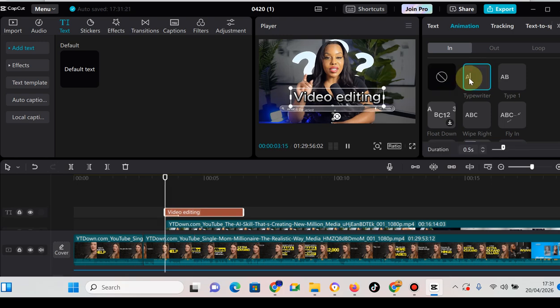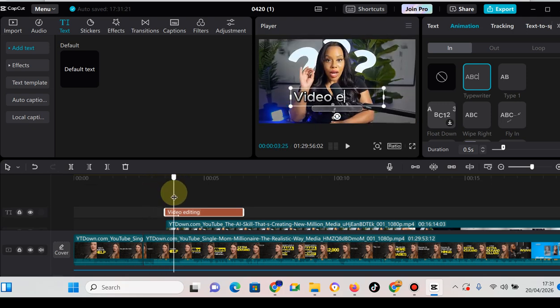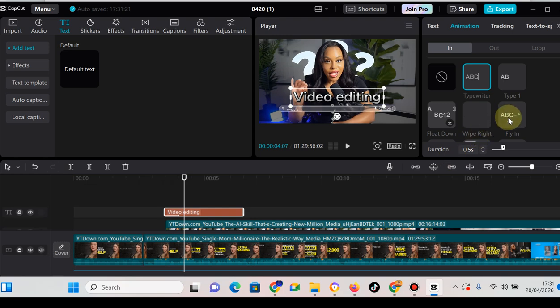The animation will allow you to make the text come in a particular way that you want. Let's say for example I want it to come in form of typing. Once I click this, just watch, I will take it back again. You can see how the text is coming one after the other. If I want it to fall one after the other, I'll click this one. You can see how the text came. So there are different swipe and the rest of them.